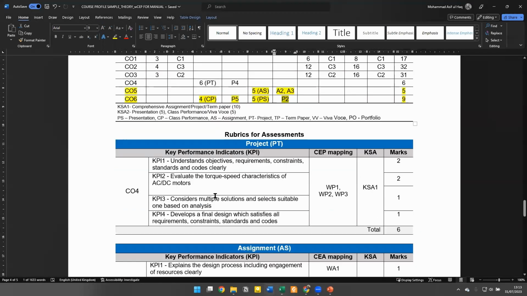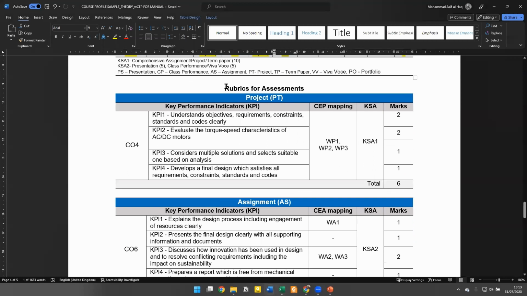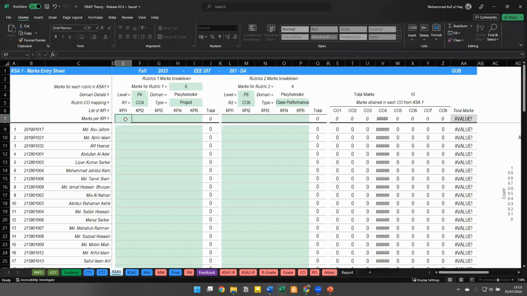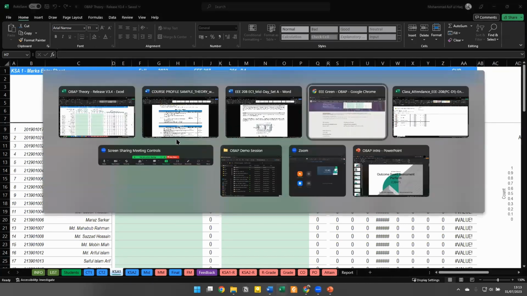As you can see, in this course profile, we have rubrics for assessments, project, PT, and we can see this particular assessment KPI, or this rubric, has 4 KPIs, KPI 1, 2, 3, and 4. So KPI 1, 2, 3, and 4 can be used. Now, if you don't have the rubrics on your course profile, you can also use another different file we have on the OBAP webpage.